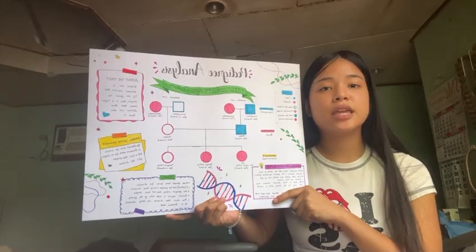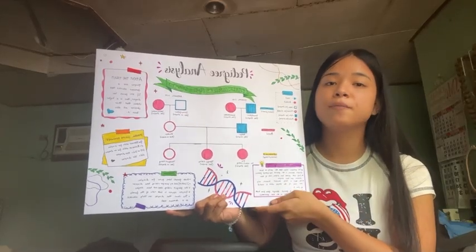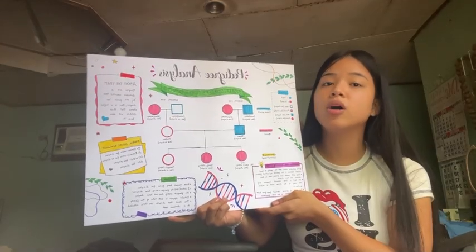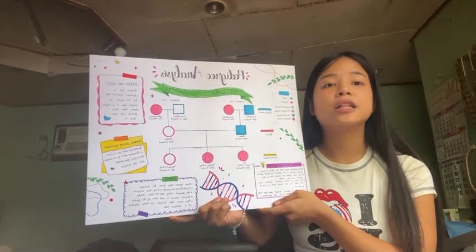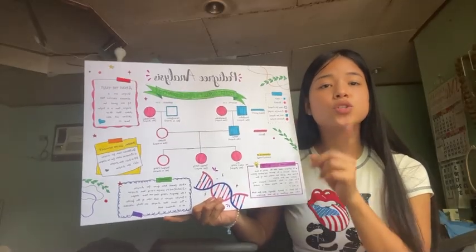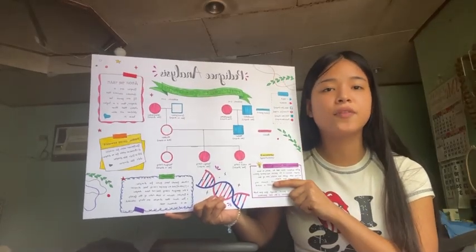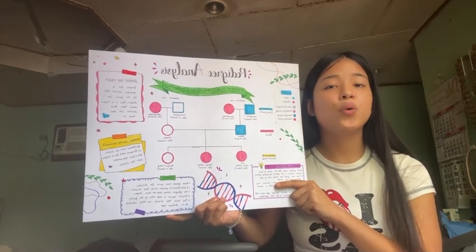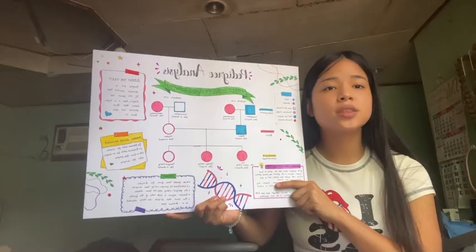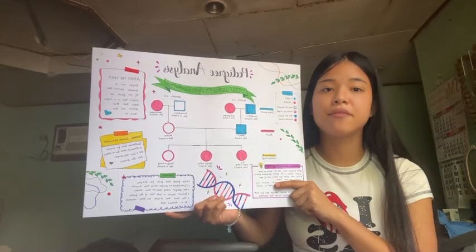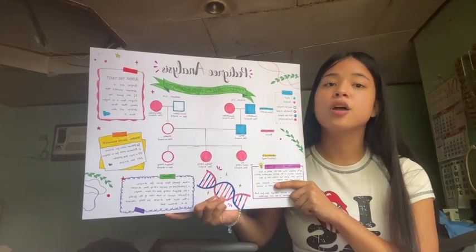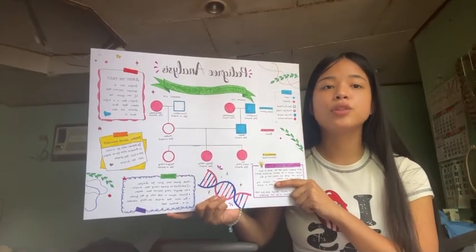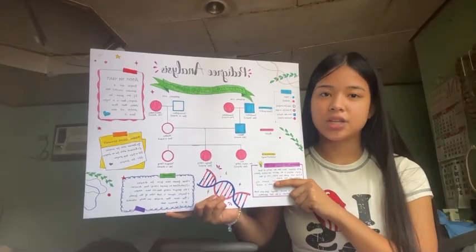I use a symbol, a big letter D for the dominant allele for dimples, and a small letter d for the recessive allele for no dimples. So one important piece of evidence is that my father has dimples, but he and my mother have a child who does not have dimples. So this suggests that my father may have a heterozygous genotype, while my mother, who does not have dimples, would have a recessive genotype.